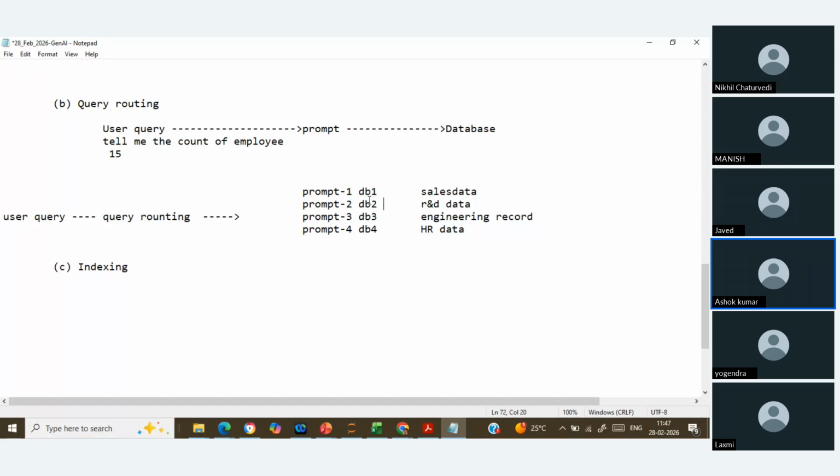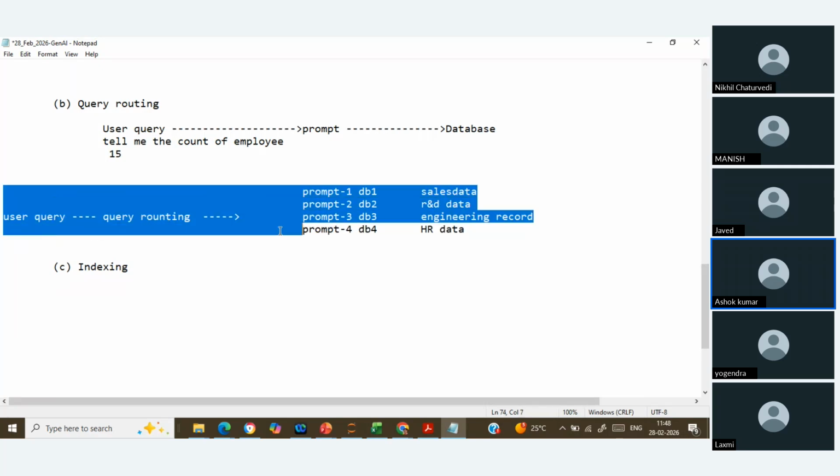It might be possible that we are using Chroma DB, Pinecone, and Postgres SQL. So it depends upon the prompt and the user query. Query routing is going to take place over here, and the respective prompt and respective DB will be selected in order to provide this particular output.